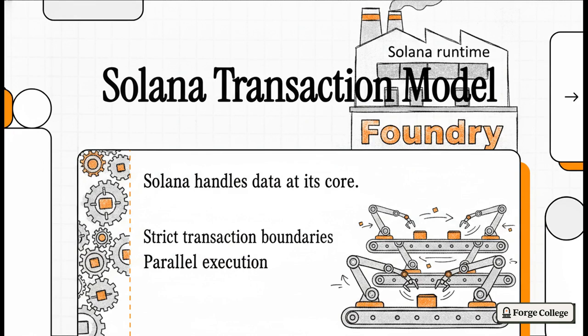We're going to unroll some fresh blueprints here and dive straight into the Solana transactional model and key differentiators for data. Basically, we are stepping right out onto the bustling high-speed factory floor of the Solana runtime. We're going to pull back the curtain on how Solana handles data at its core, looking at the strict transaction boundaries and parallel execution rules that actually make it so incredibly fast.